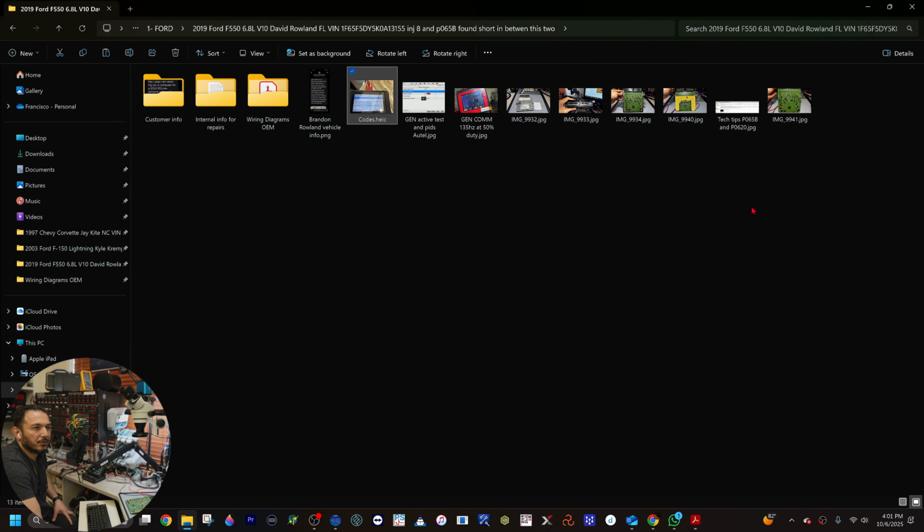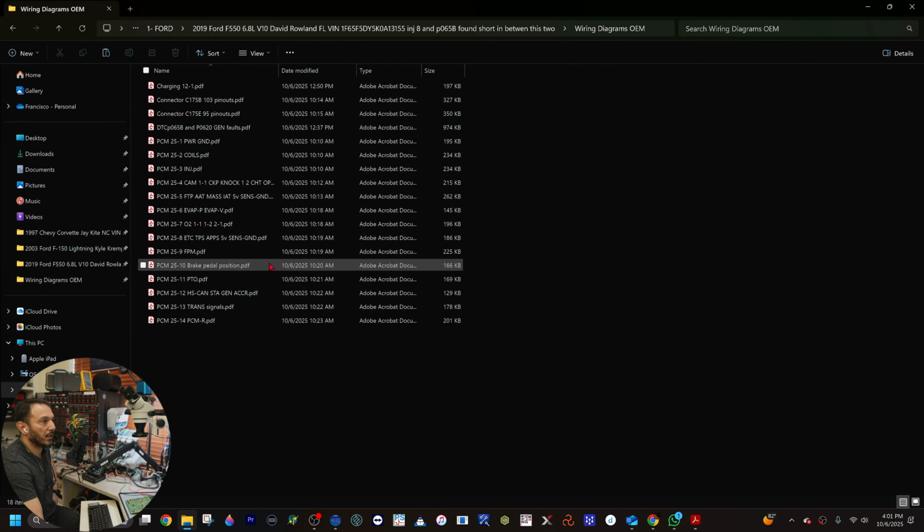So I'm like, it's kind of weird. What kind of connection is there between these two? Because, going into the wire diagrams, which I have, this computer is a Continental. I'm not sure about the part number or family, because there's nothing in there reading. This computer has two connectors, one with 103 pins, which is connector C175B, and then the other connector with 95 pins is connector C175E.